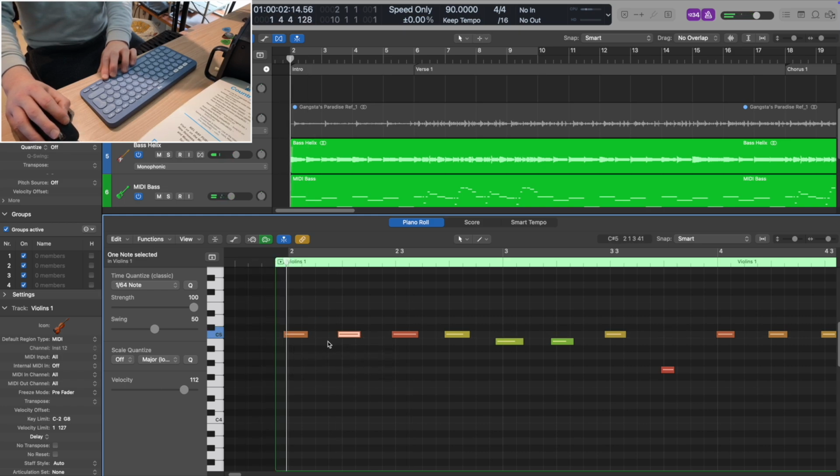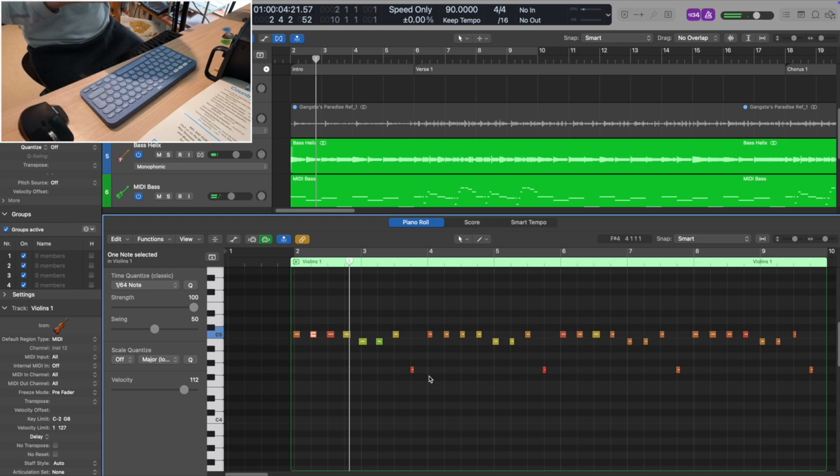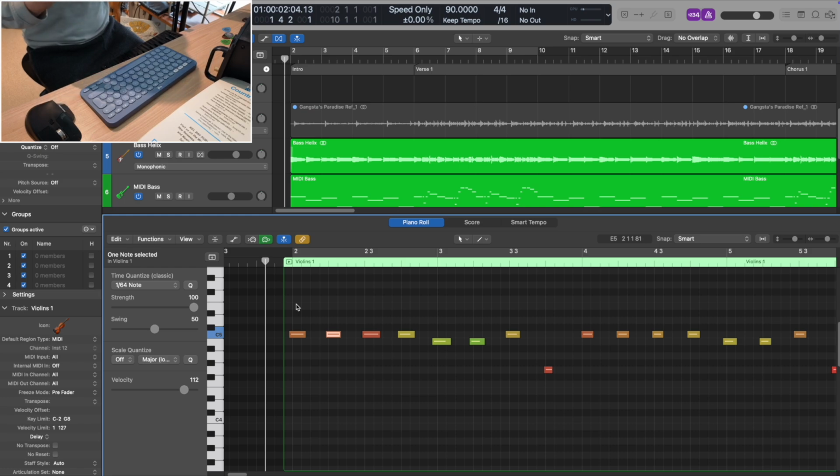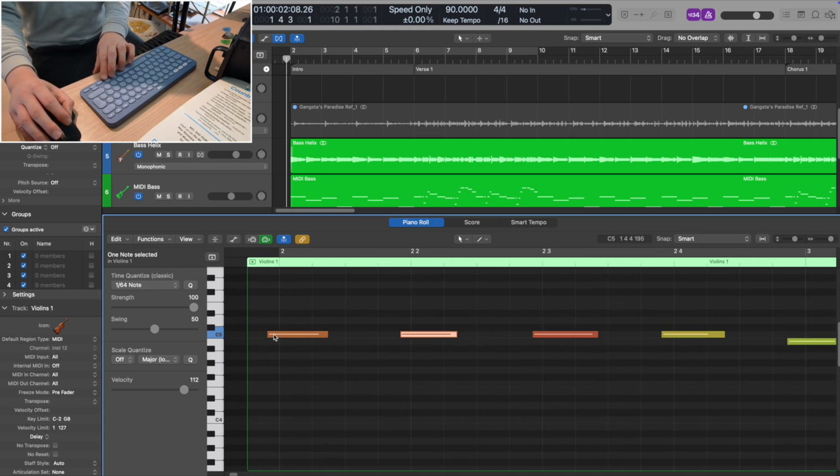Now, with MIDI string parts, it's usually necessary to spend a bit of time positioning the notes correctly or optimally. Unlike some instruments, like say a guitar, where you pluck a string and there's a very fast, quick transient before a fast decay of the note, usually with string sections like this, there's a swell up into the peak volume of the note. So it needs to be carefully positioned, usually slightly before the beat.